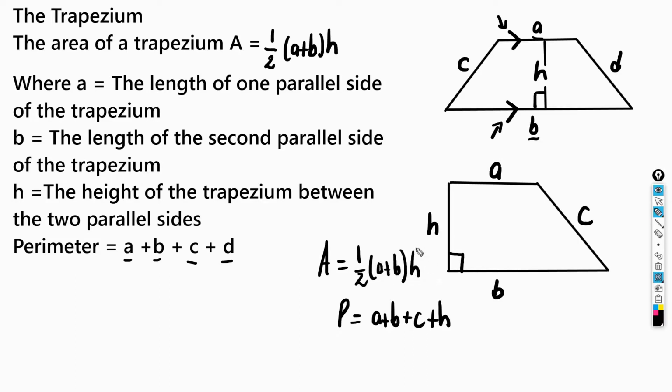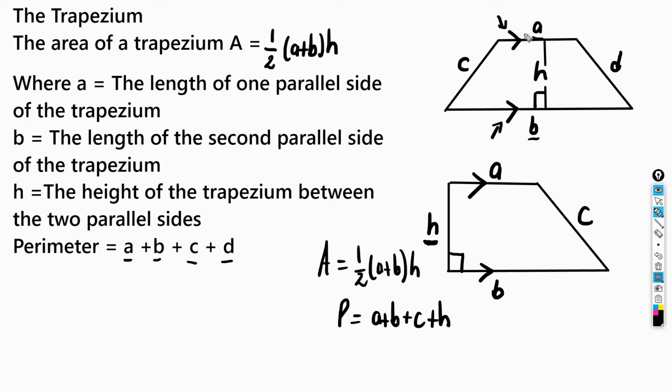But don't let this one mix you up. All you have to use is this side as the perpendicular height. In this case, one of the sides is the perpendicular height for the trapezium. But it's still a trapezium because these two sides, A and B, are parallel, and we can use the same formula to find the area. For the perimeter, you just have to make sure you add the four sides of the trapezium. So it's pretty simple.